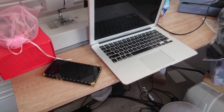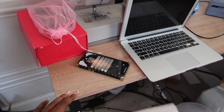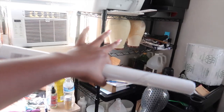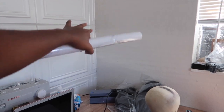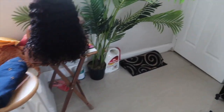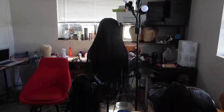Let me show you guys. So this is what the brown is looking like right now, and I don't like this brown color, so I just want to change it to this marble color. I'm thinking about moving this table over here next to the window, and probably moving this on this side of the wall over here. I don't know yet. I'm just going to organize things a little bit better, and I'm also going to get rid of everything that's underneath that table. But yeah, this is definitely a before picture of this room.